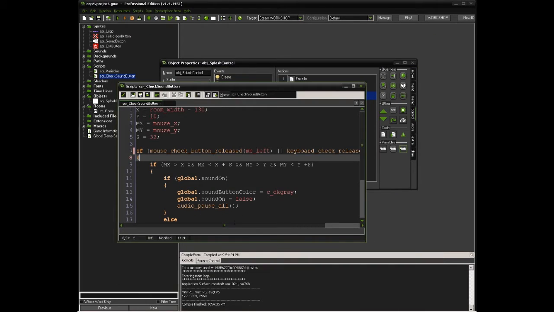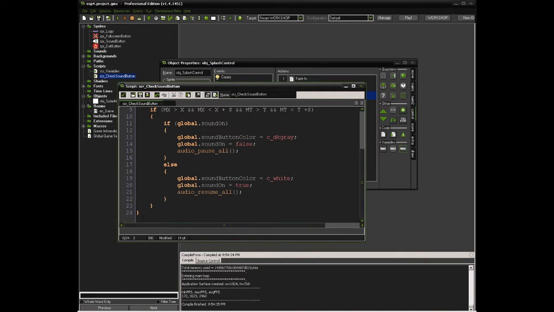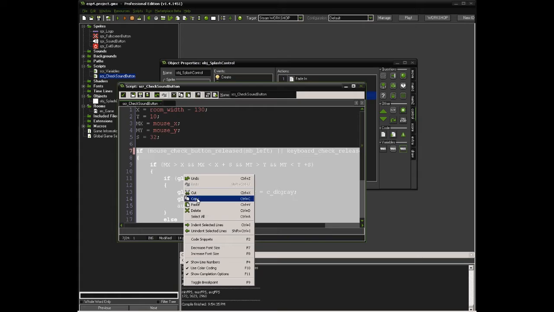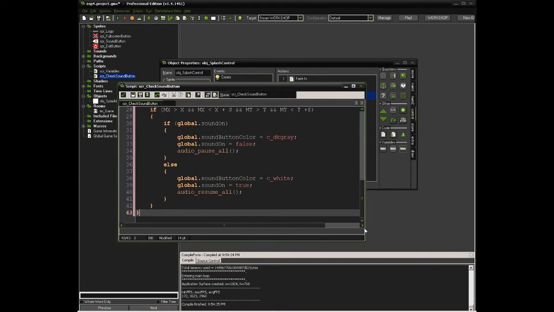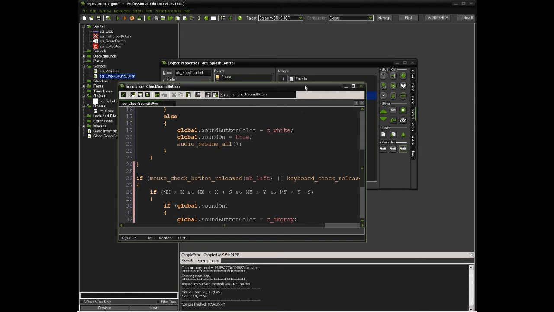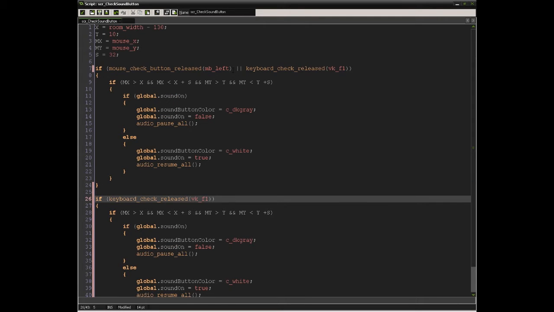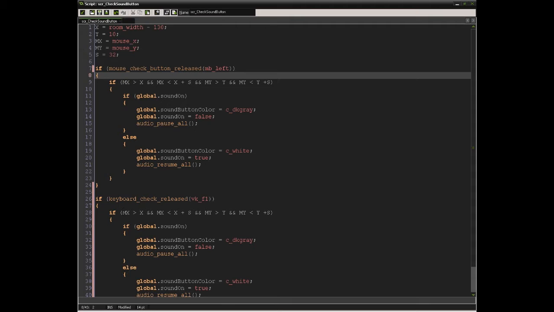Oh, duh. Let's do it like this. We can grab all the code. We don't need all this code. Open it up. Keyboard check released. This will just be for the mouse, because when you're using the keyboard, you don't need to know where things are.